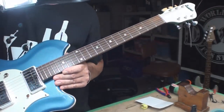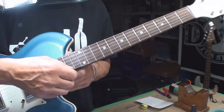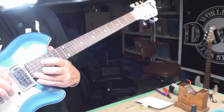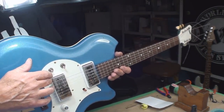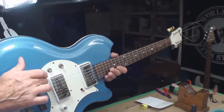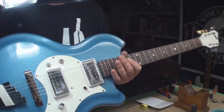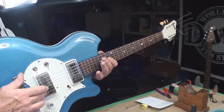I pretty much got the string height right where a Gibson would be. Do they all work? There is a way to adjust the pickup height on this and I don't know what's going on - I might have to take the back off one more time. Now that I've learned you can do that with all the strings on, that's how you get to everything. I might just do that and see what's going on with that pickup.